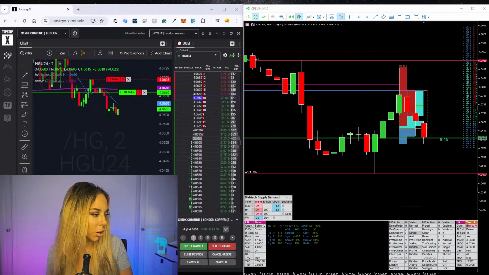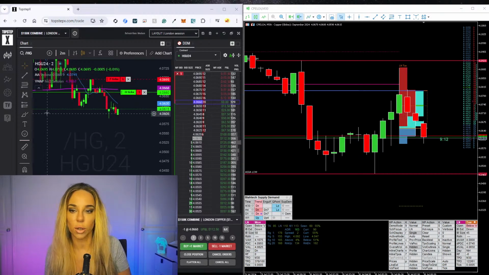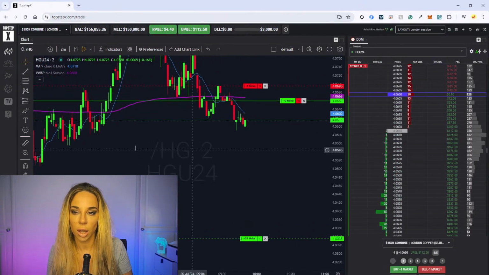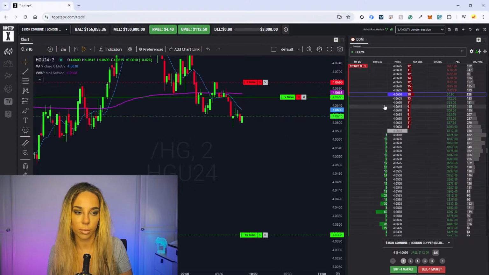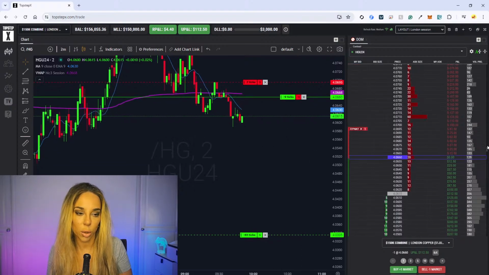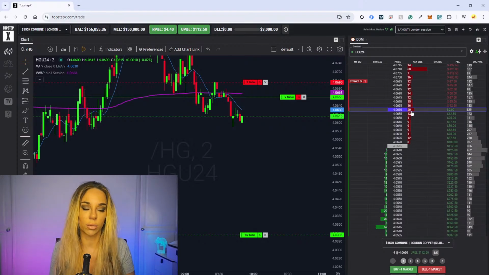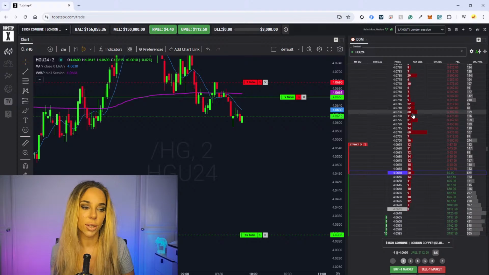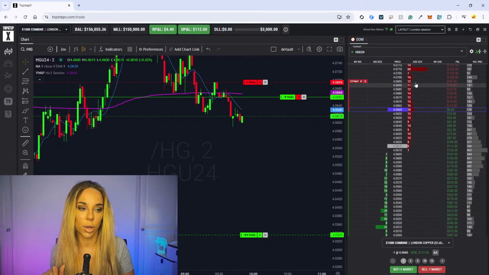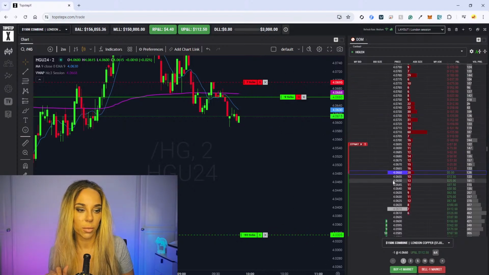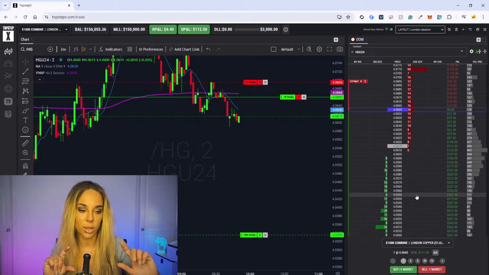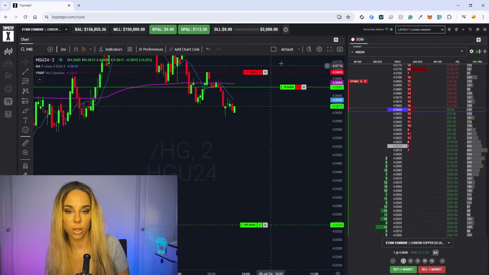Okay, let's have a look at more questions. What is this software currently on the screen? Well, obviously I have Topstep on the left, which is my execution platform. I like to have the dome on there to make sure that I'm seeing the ladder. Even though I do have Bookmap, sometimes I actually like to look at a very simple ladder, because if my eyes are tired, it's kind of easy to see a really big sticky-out area that is just on a single price. I find that sometimes easier.